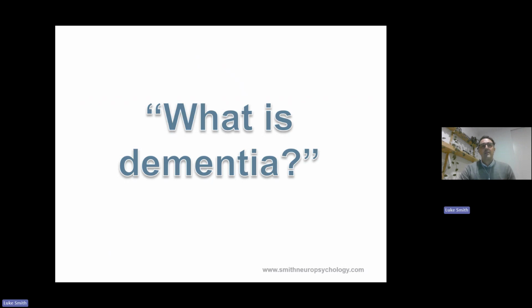So what is dementia? It is a really important thing to consider because it is a term that has many connotations and often is quite loaded within our society. Often when people, for example, hear the term dementia, it often causes them some concern and sometimes some fear. Now, I'm talking about in a very general statement here about what dementia is. But this term dementia covers a range of different illnesses or diseases that affect the brain. So when we use the term dementia, we are talking about illnesses and diseases that affect the brain, but particularly ones that get worse over time.